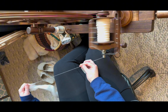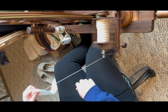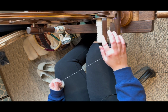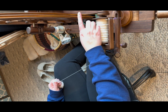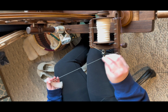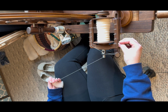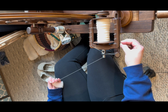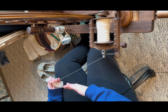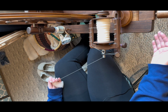It's a little bit skewed, so you guys are actually coming across me right now. The trick with any long draw yarn is to make sure that your uptake, the amount of pressure this drive band is putting on your bobbin and your pulley, is sufficient to be able to pull on your yarn without ripping it out of your hand. It has to allow the twist into the fiber all on its own and not break your singles.